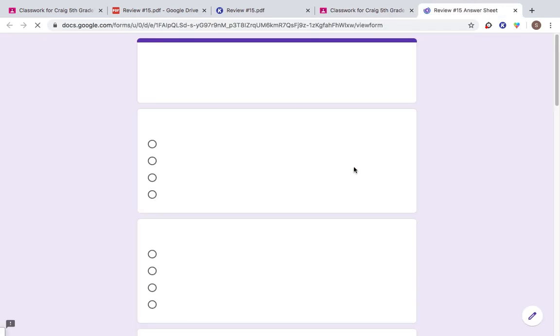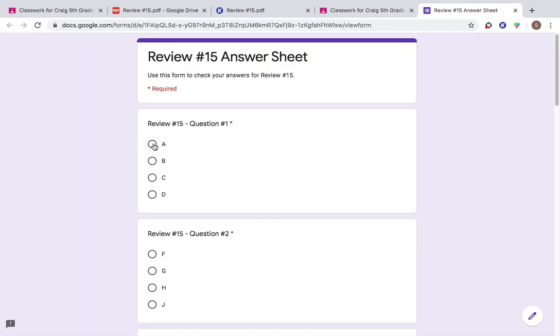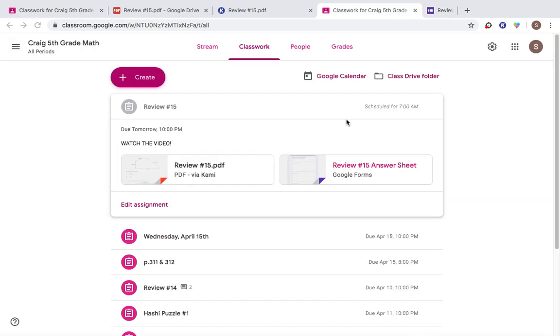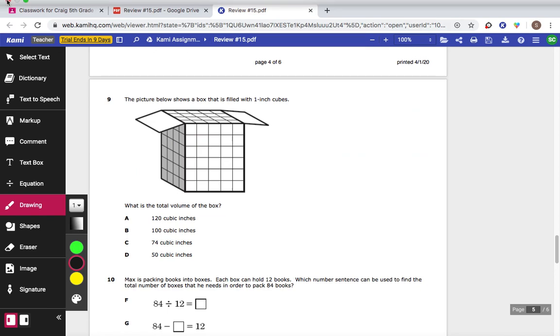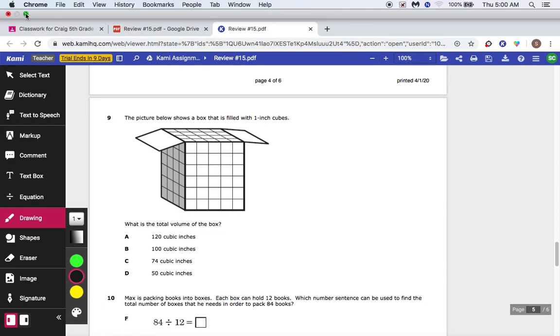Use your Google form. And let's make sure that we are choosing the correct answers before you send it to me. Okay? You're guaranteed to make 100, folks. Let's take the time and let's do this right. And let's stop sending me 50s and 60s. All right, that's the only assignment I have, just 10 math questions.